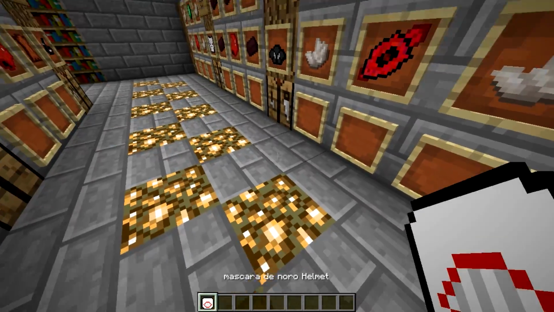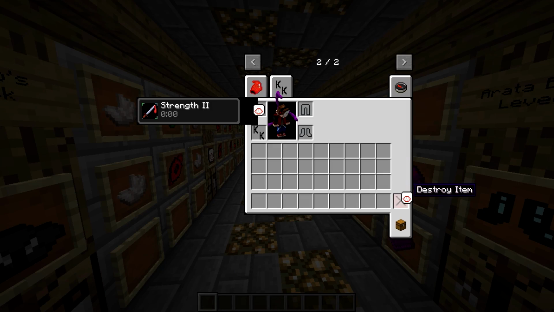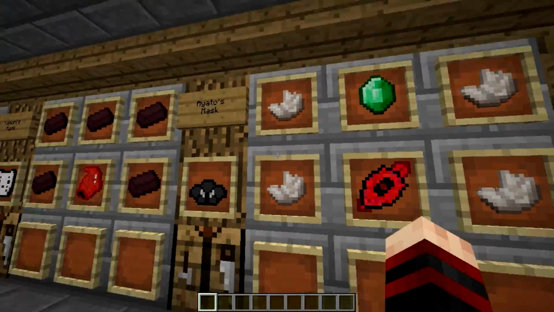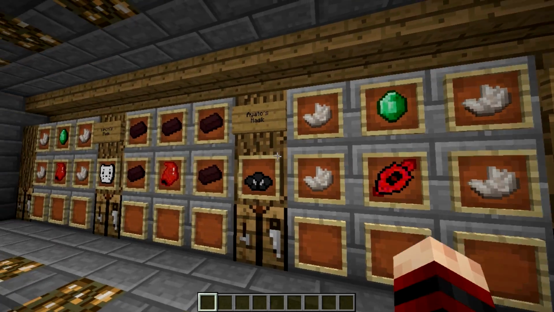We've got Neuros Mask. Again, this one is just hellishly creepy. This gives you strength 2, which is kind of cool, and that is with a reinforced organ, an emerald, and boot shaped quartz on the outside.